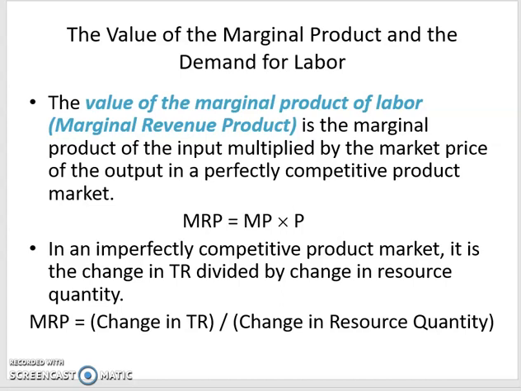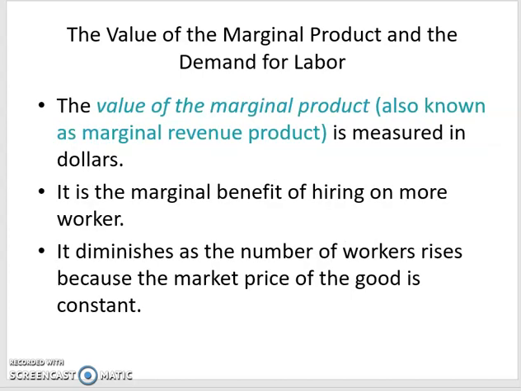All right, the last time we were together, we were talking about MRP and what it is, right? Marginal revenue product, which is the extra revenue you get when you hire another unit of labor. That's what it is, the extra revenue you get from hiring another unit of labor. So think about what that really means. What it means, again, is that the marginal revenue product is the marginal benefit of hiring another worker, okay?